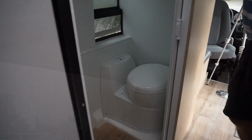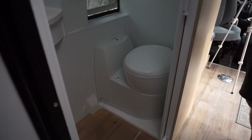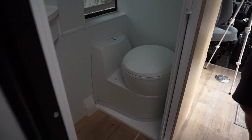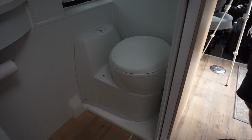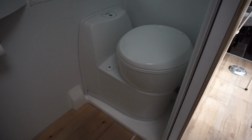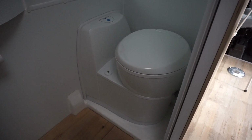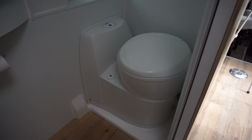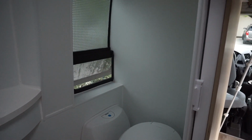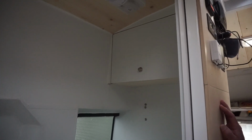This is the wet bath, and this is the cassette toilet. They're very popular in Europe, and it's very effective from the aspect that it doesn't require a separate holding tank. It's all built together in one and works very effectively. We also have in the wet bath an overhead cabinet that stores all of the toiletries.